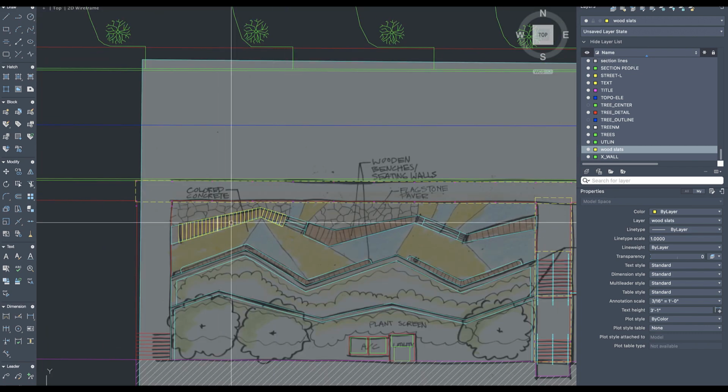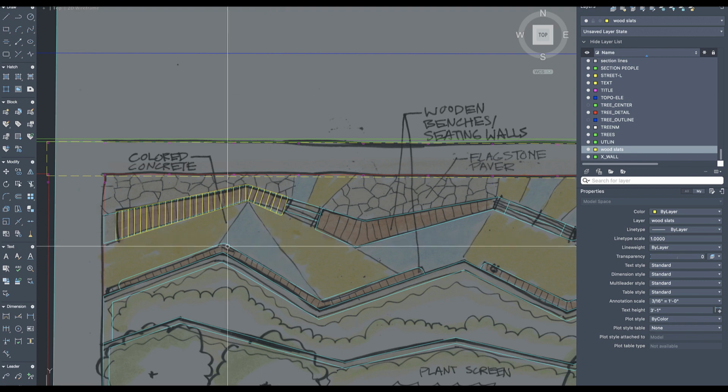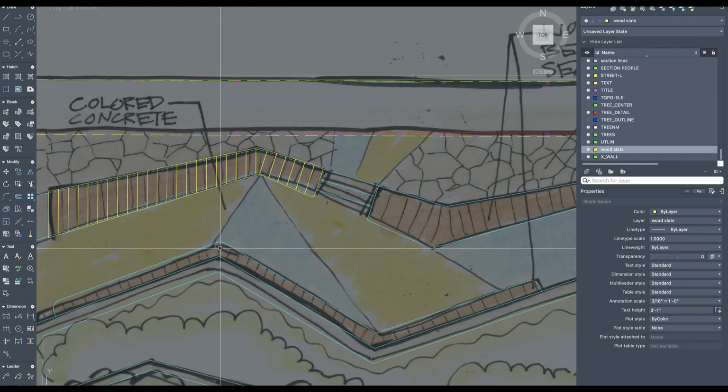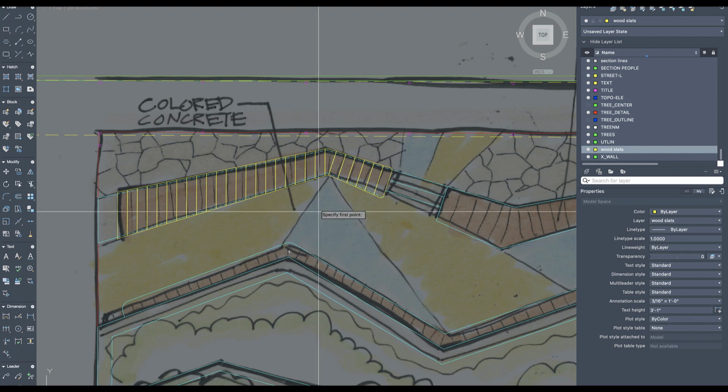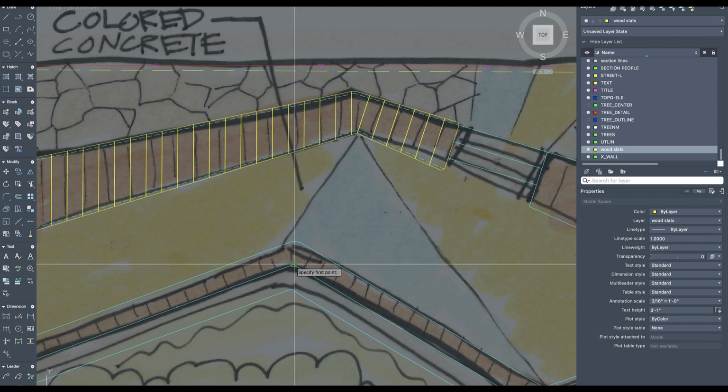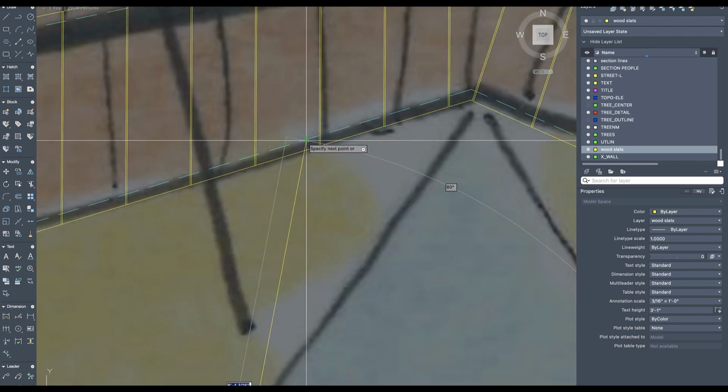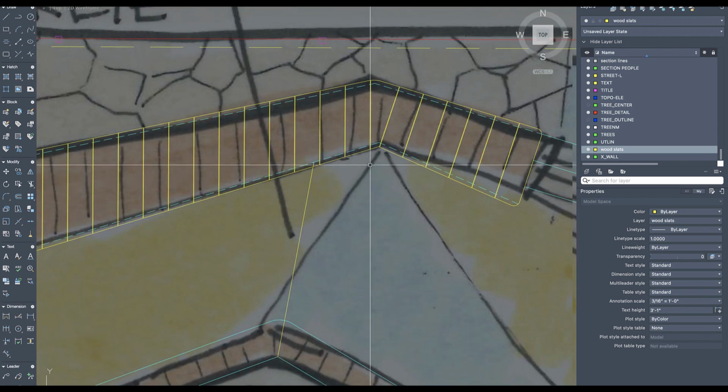So we continue that for the remaining benches here, but I want to switch to thinking about the paving and remembering that we're not married exactly to what's in our sketch. This isn't a tracing exercise. We can continue to explore. Do we like this coming to a point? Do we want to test out some different ideas? Now is the time to actually do that. And so just for the sake of it, I want to try out just a few different alternatives.